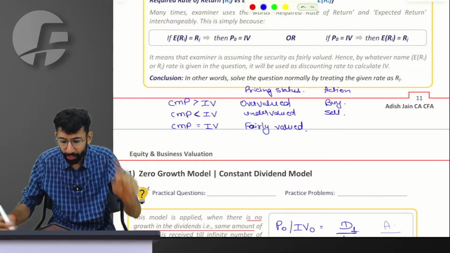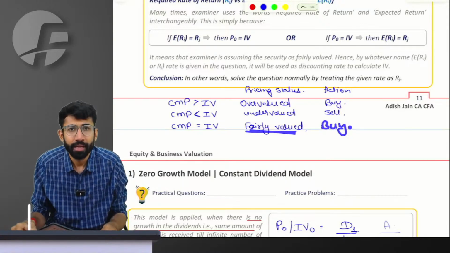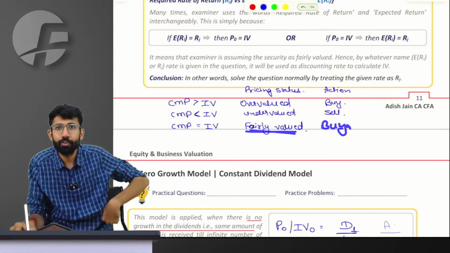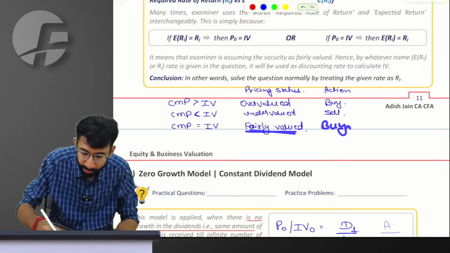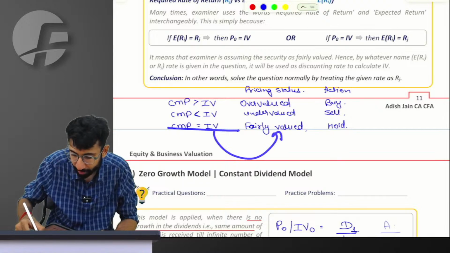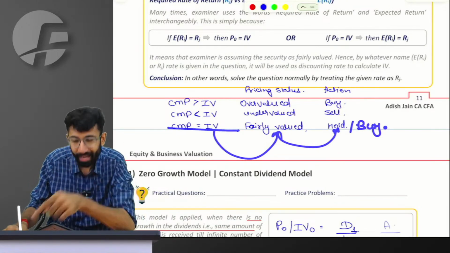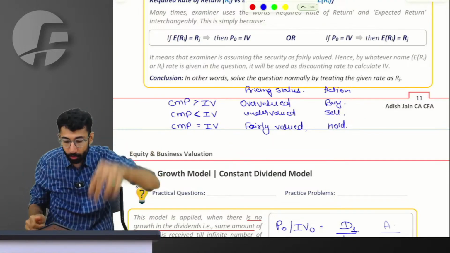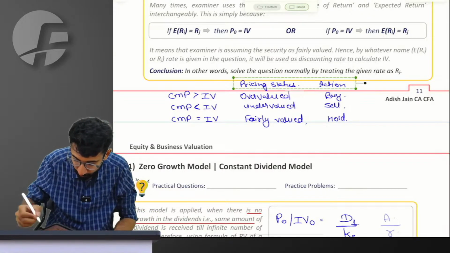Let me tell you, even if the share is fairly valued, one can buy it. Tell me one thing, according to you price of share should be 1000, and if it is 1000, obviously you're going to buy it, right? Theoretically the institute always says, sir, hold it. If you think a share is fairly valued, you can continue to hold it, whereas practically you can actually buy as well if that is the case. Are you people understanding? So this was a small thing which I wanted you people to write down. Kindly update in your notes.